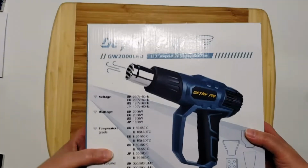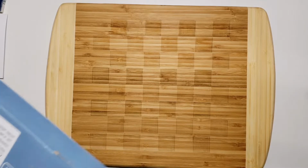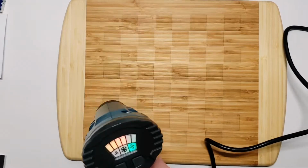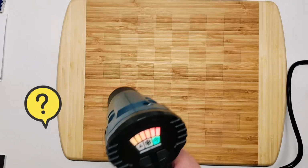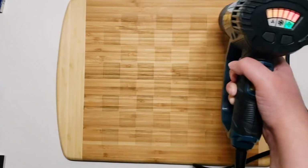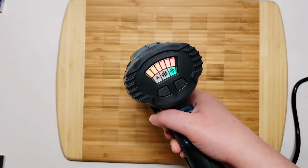Okay, so this is the heat tool that I used last time, and you can use whatever you want. It doesn't have to be this particular one, but this is what I have on hand. All right, let's try this out, see if this works. It doesn't seem to be burning as much as the last time. That's really fascinating. Oh, here we go. Something looks like it's happening here.